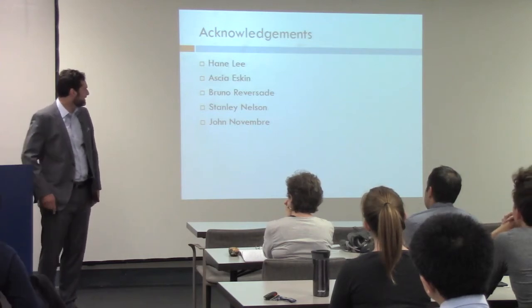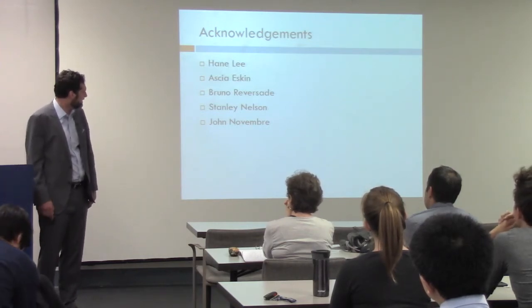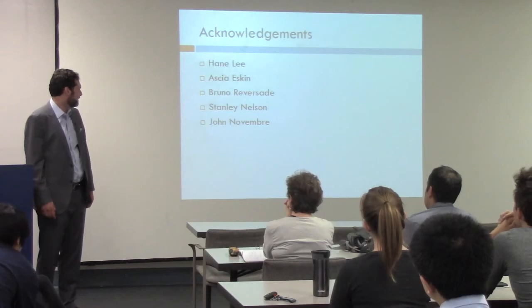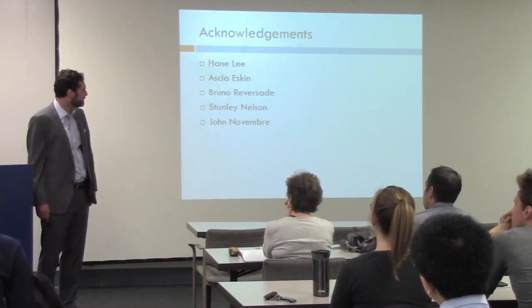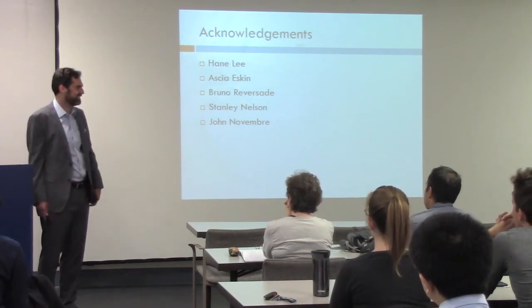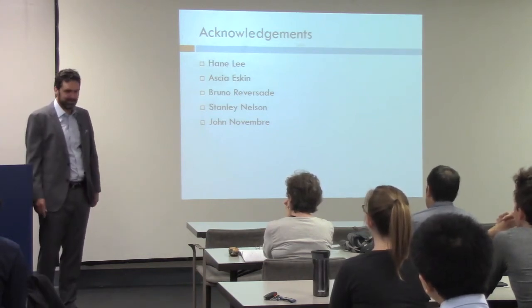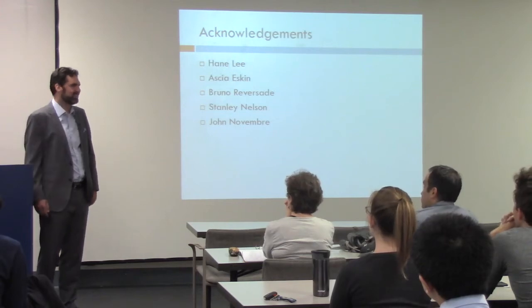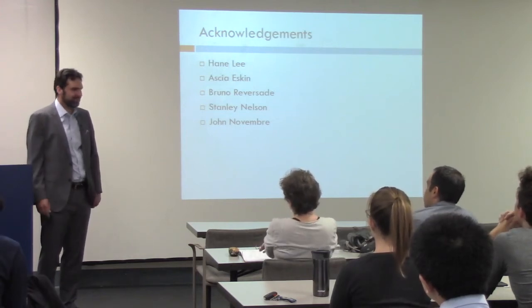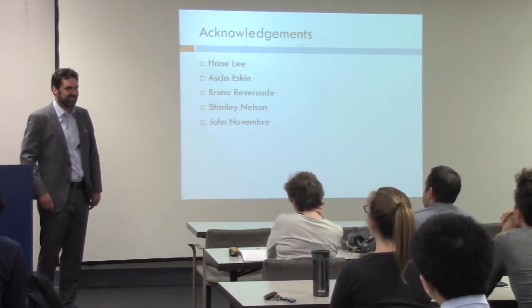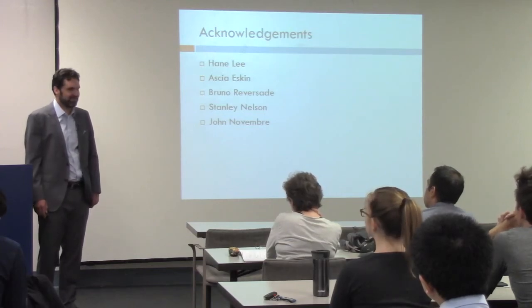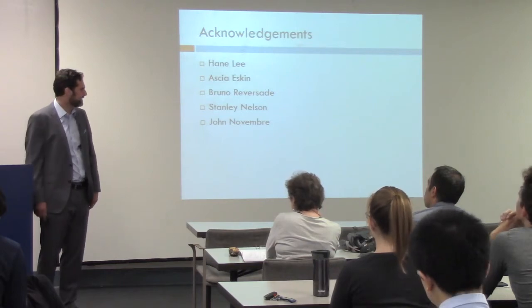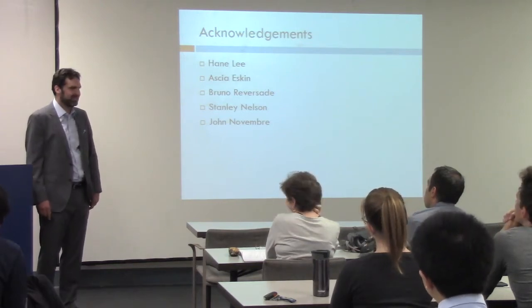I would like to thank Hain Lee, Eleazar Eskin, Bruno Reversade, Stan Nelson, and John November, who are my collaborators on some of my papers, who I'm not going to mention in other acknowledgments, but I do want to say that I'm very grateful for them and that they took the time to sit down and help me understand the monogenic disorders, how to look at them, how to read the data, and what it all meant. My monogenic disease paper definitely would not have gotten in if it weren't for their help.